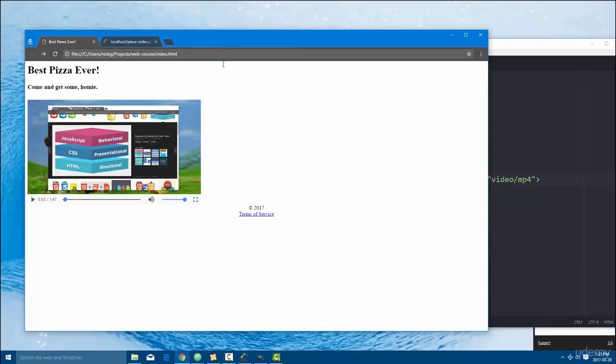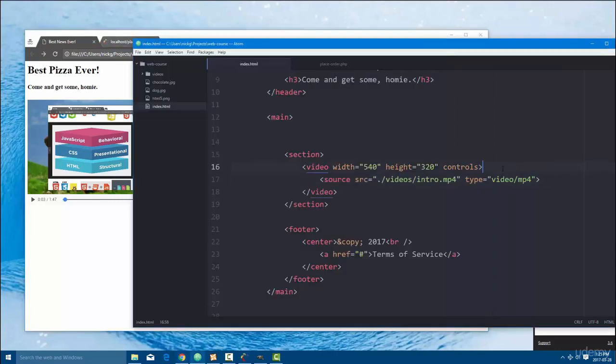So that's how to do native video, and this is obviously a much better implementation than trying to use Flash, because support for Flash in web browsers is actually being defaulted to not supported. So Chrome, I believe they've already removed support for Flash, and other browsers are doing the same thing. But aside from that, the setup of a Flash video player is a lot more convoluted. This is quite simple. You just put a video element and then a source element within it.